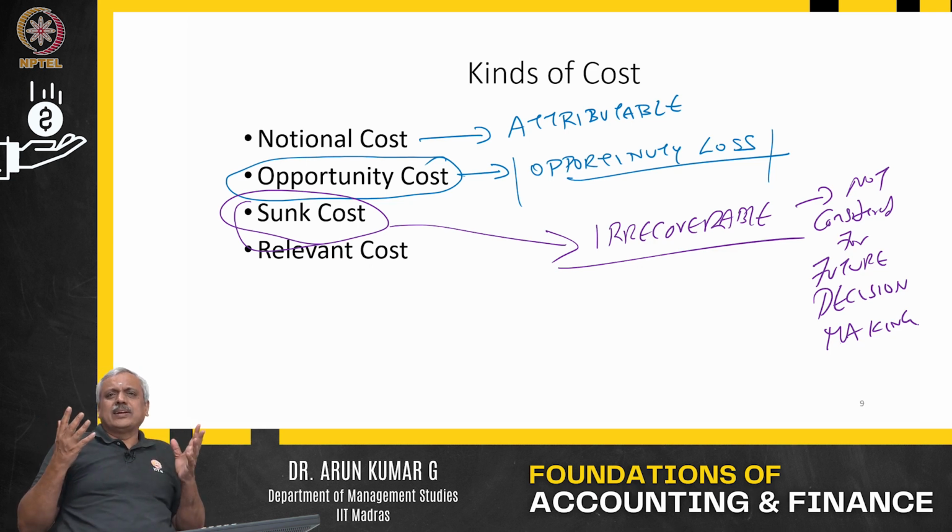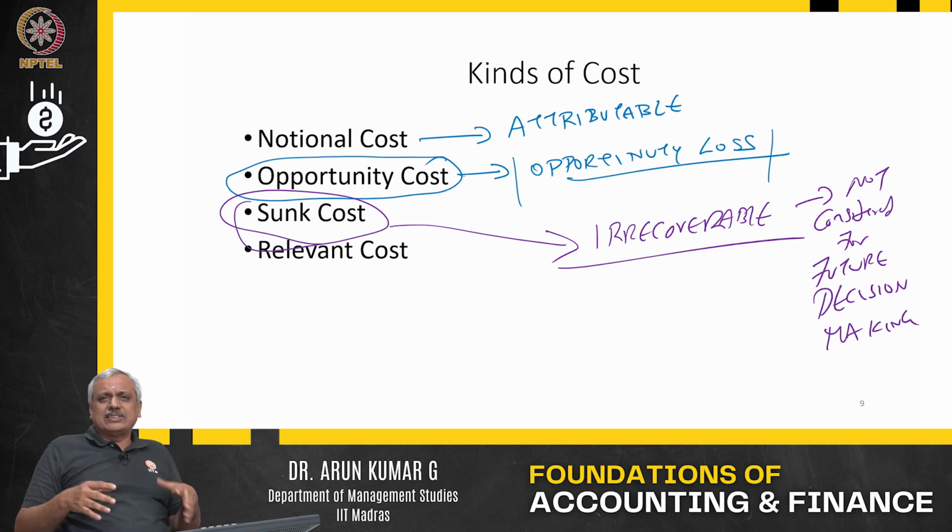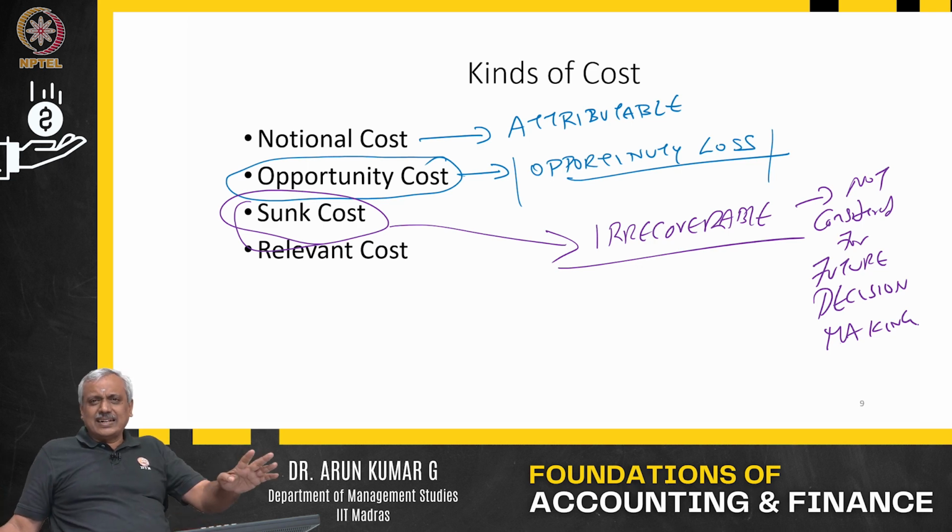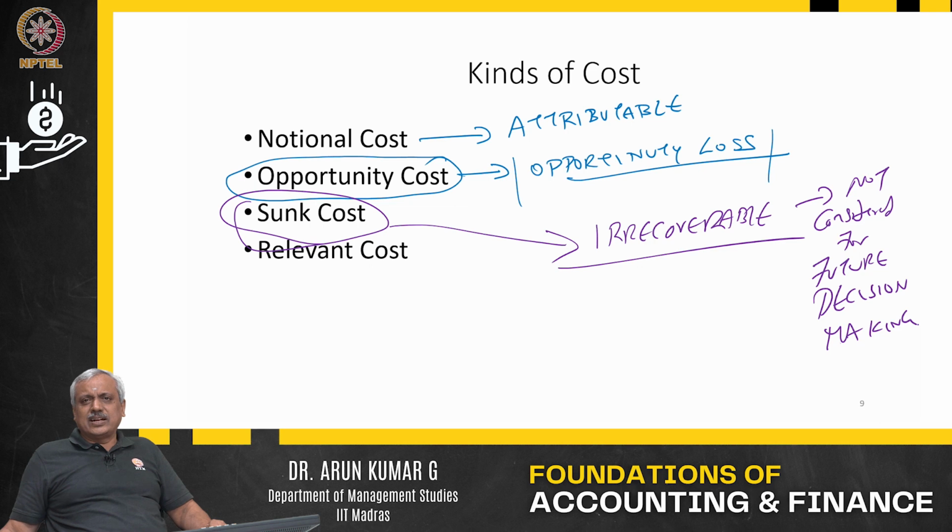I have bought a machinery for 5 lakhs. Technology has changed by the day on which I bought the machinery. The machinery is being assembled on my shop floor. The machinery has started functioning, and within 2 days after it starts functioning, I see a technology change. Now I cannot sell this machinery; nobody will buy it.